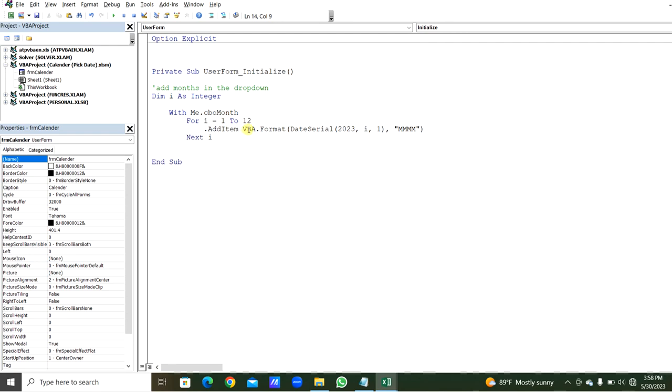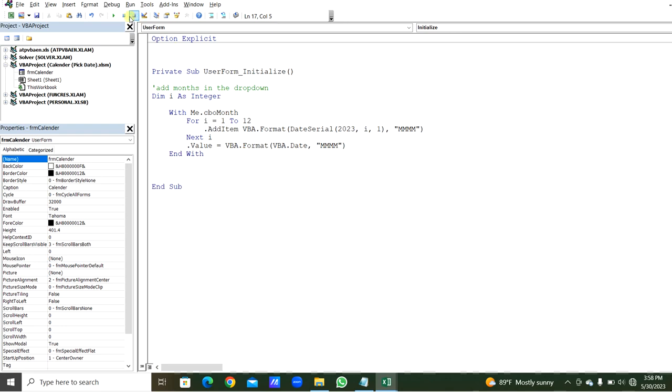To get the current month as default, we will use .Value equal to VBA.Format, expression as VBA.Date in current date, comma, format as month. So the current month will be in the drop down as default. Now we will close the With statement, End With.